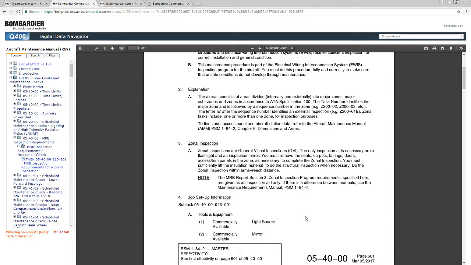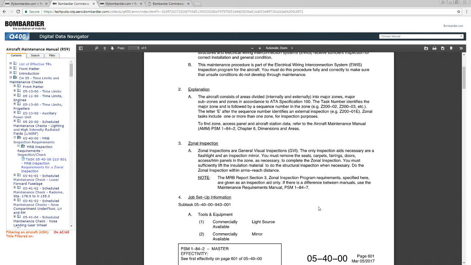You must sufficiently lift the insulation material to do the structural inspection when necessary. Do the zonal inspection within arm's reach distance. Note: the MRB report Section 3 zonal inspection program requirements specified here are given as an inspection aid only. If there is a difference between manuals, use the Maintenance Requirements Manual PSM 1-84-7.